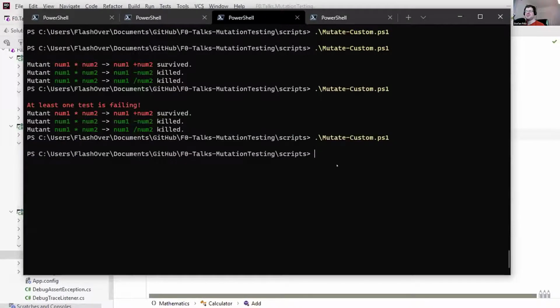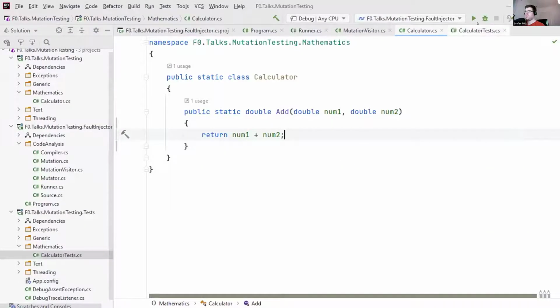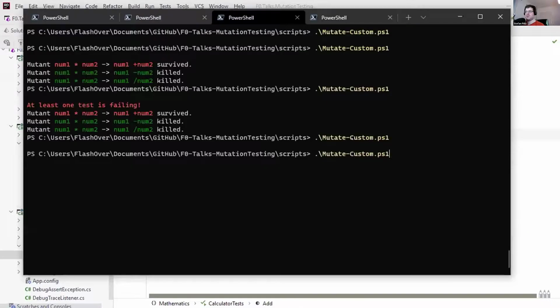And now with the fixed source in place, I'm not sure why it doesn't spit out any information, but it should now show that this mutant has also been killed, and everything should be green. Not sure what's going on here.